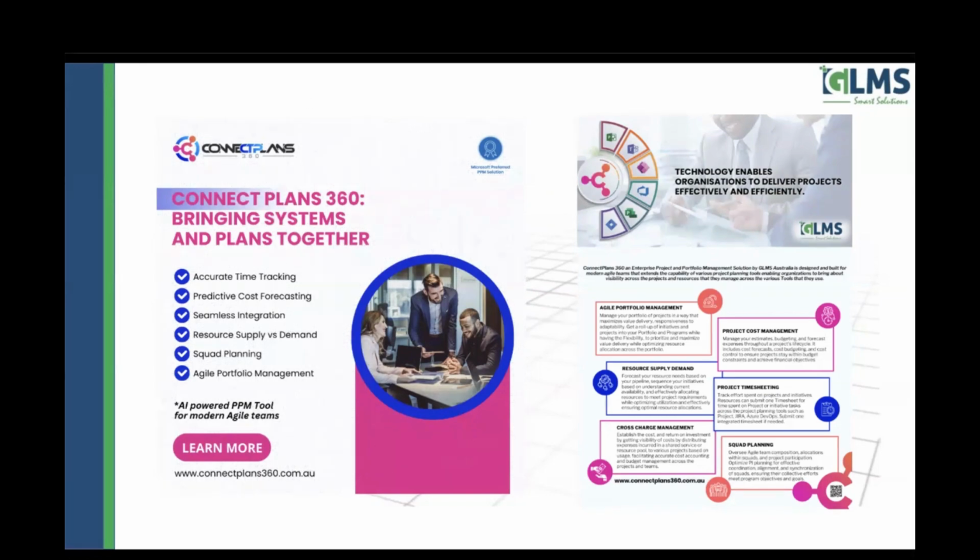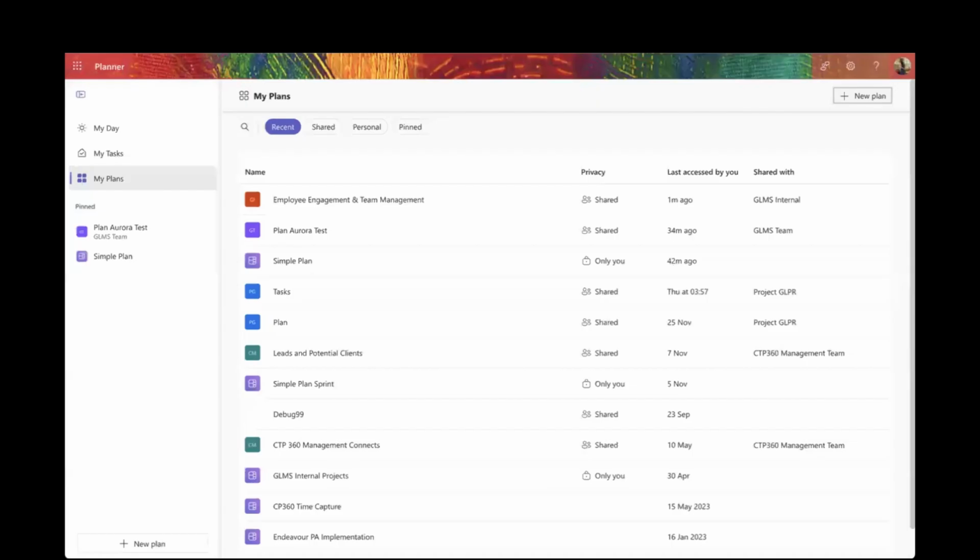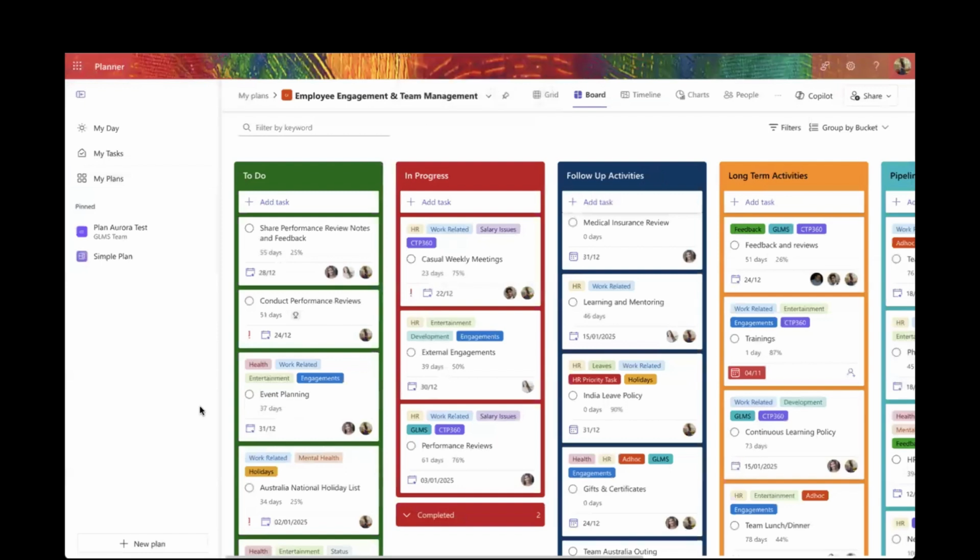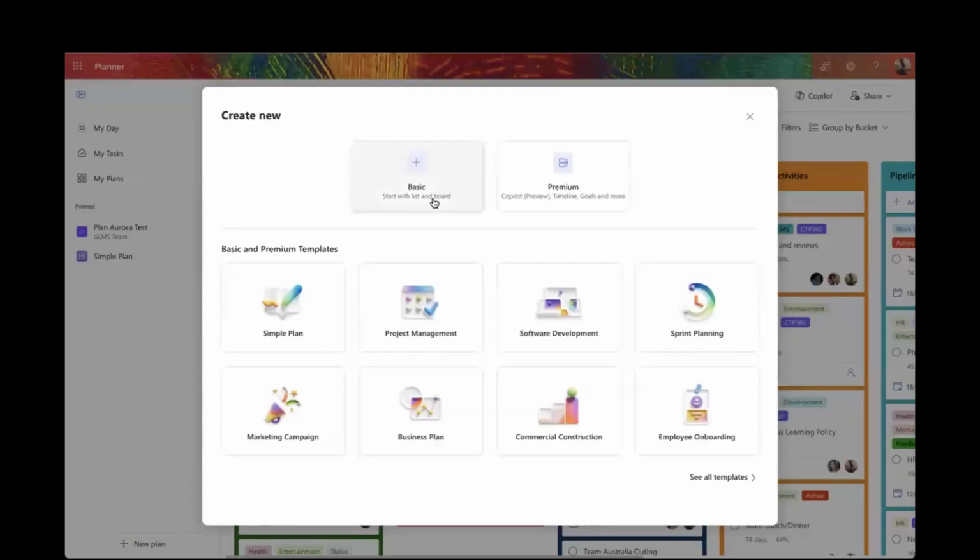Now let's move on to how to create a plan. That is also one thing that we need to learn under Planner, right? Microsoft Planner is very user friendly and it's extremely simple to create a plan. There's a button on the bottom left corner that you can use. If you click on new plan, it will give you options on whether you want to create a basic or a premium plan. Under Planner Premium, or the premium featured planner, which comes only with premium features, of course, the license cost is different. We shall cover it later.